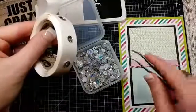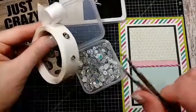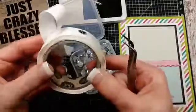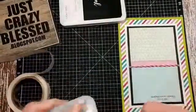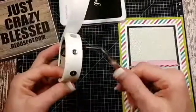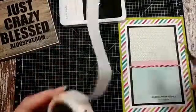Remember, always take your project to your glue dot. Don't take your glue dot off of the roll. Then you have glue dots stuck to your teeth and all over your tweezers and all that craziness. So leave the glue dots, they're crazy sticky, on the roll. And whenever we're ready to adhere these, we'll just pinch them off with our tweezers or our piercing tool, and we'll be able to put them on our project that way.